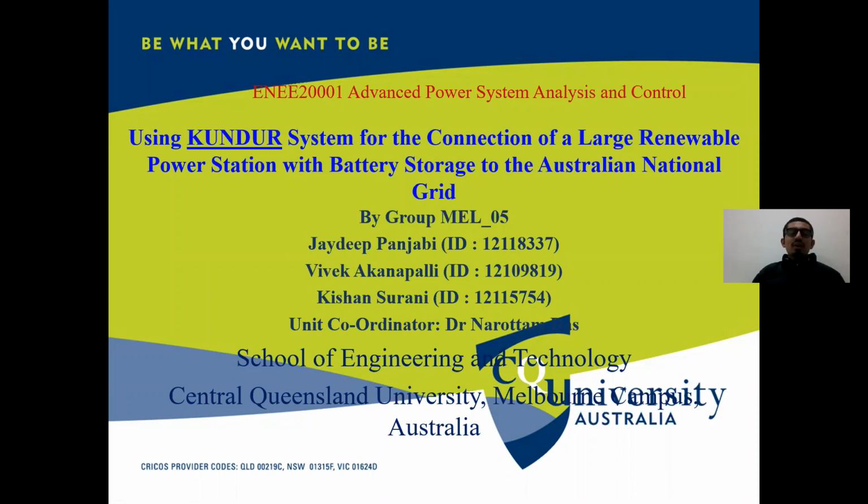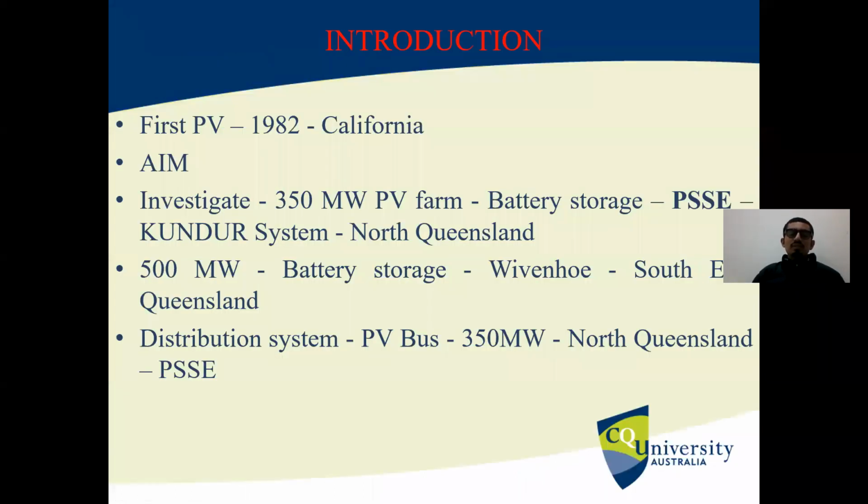Now I would like to give a quick introduction about our project title and our group members. Our group project title is using the KUNDUR system for connecting a large renewable power station with battery storage to the Australian national grid. In my group, we are 3 members. As I said, my name is Kishan Surani. The second one is Vivek Akanapalli and the third one is Jaideep Punjabi. So let's begin with the first slide.